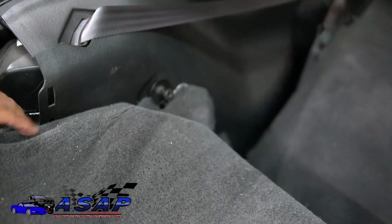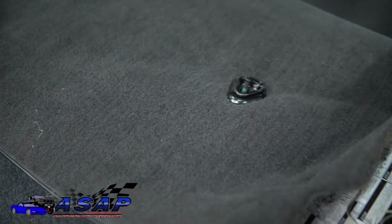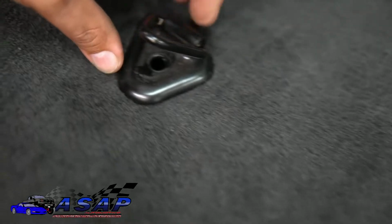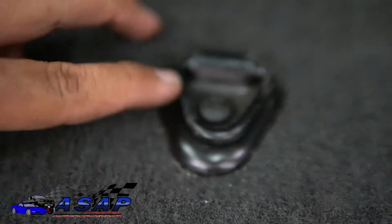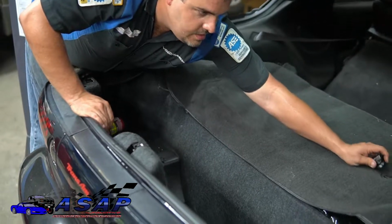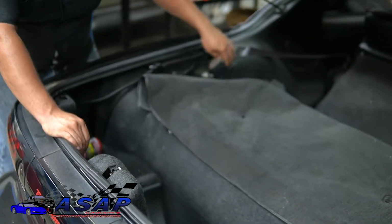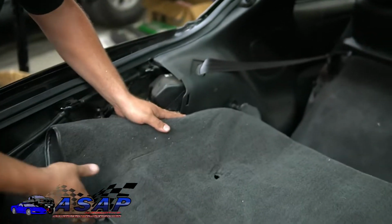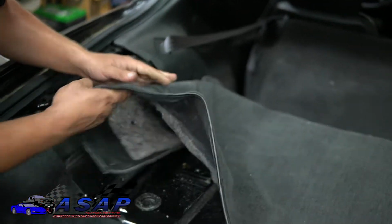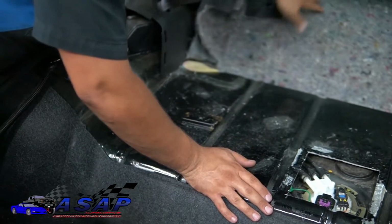So that comes out like so. Depending on how your car's optioned out, it might not have them, but most of them do as far as I know, there's a T40 Torx screw. You just undo those, and then these come off. Take those out like so. The carpet's going to be underneath here a little bit, so you're going to want to work it out around on both sides and then lay your carpet forward.